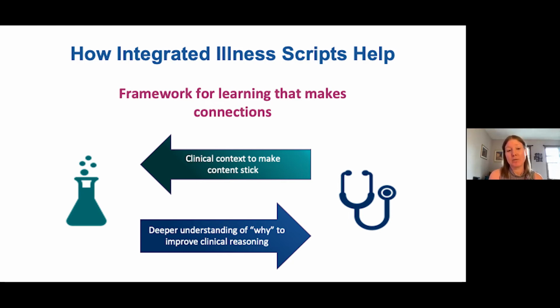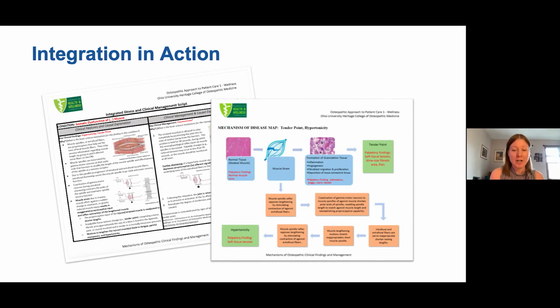So one example that I'd like to share with you that I have actually used to apply the integrated illness script tool at my home institution of Ohio University in the College of Osteopathic Medicine actually was born from a request from our osteopathic medical students. They came to me and asked as a physiologist, if I could help them understand the physiology underpinning the osteopathic manipulative techniques that they were learning from their osteopathic physician faculty. So at the time, I was working with Aquifer to help start developing these integrated illness scripts, and it presented a truly great tool for me to approach this problem that the students had requested.